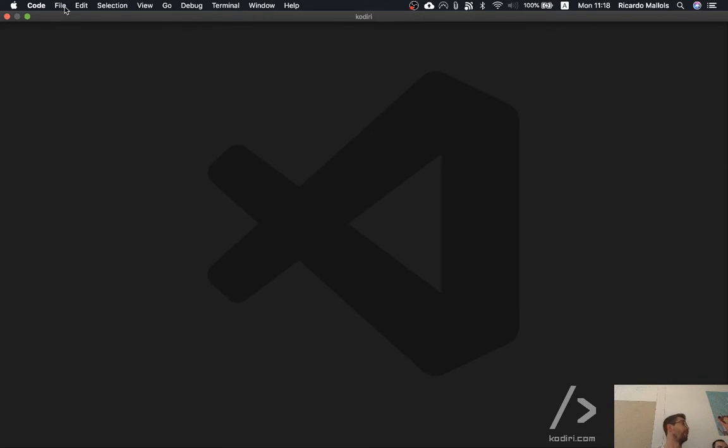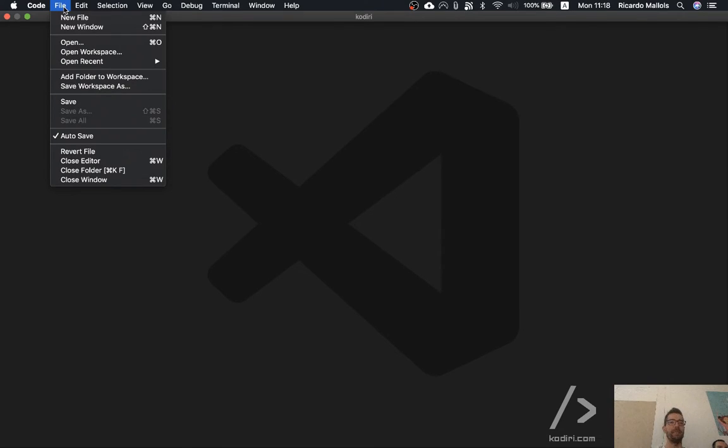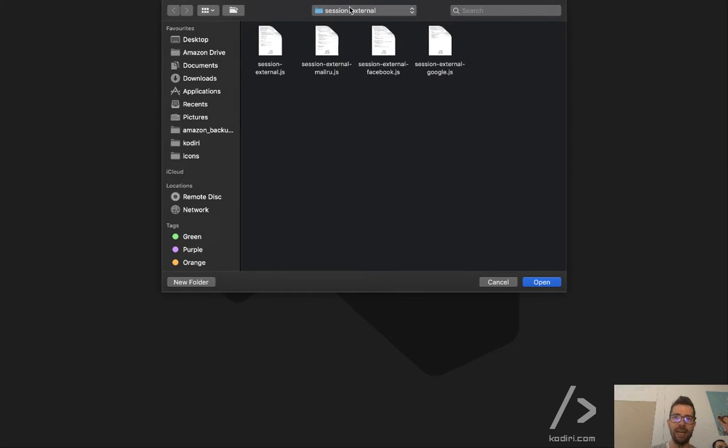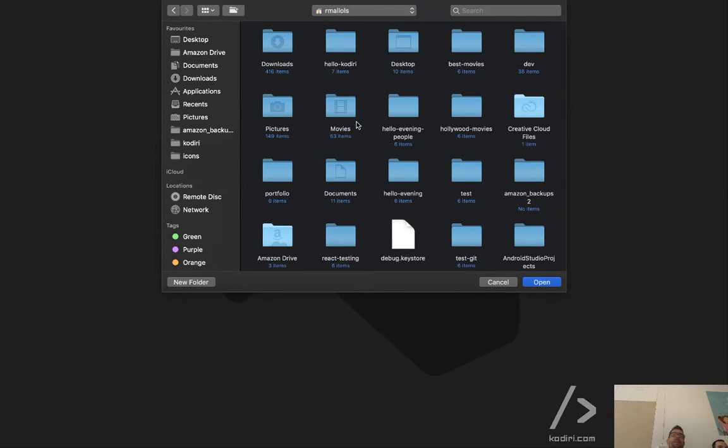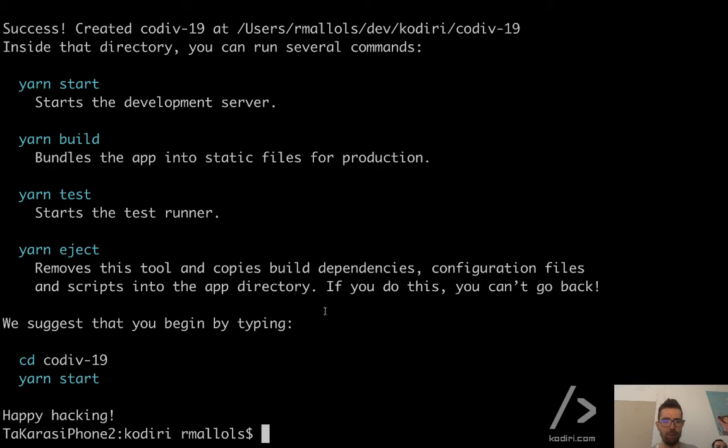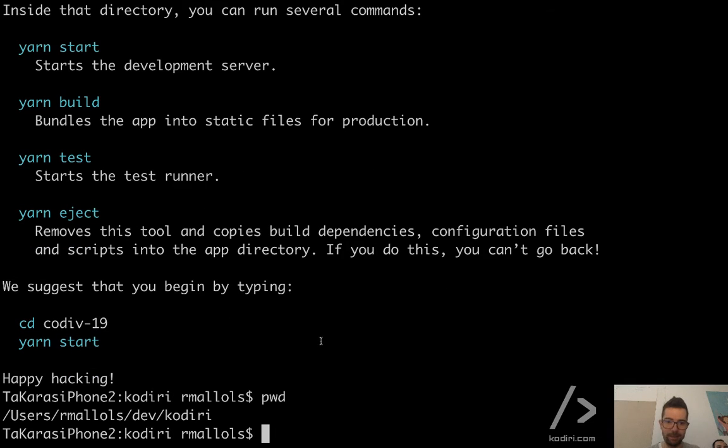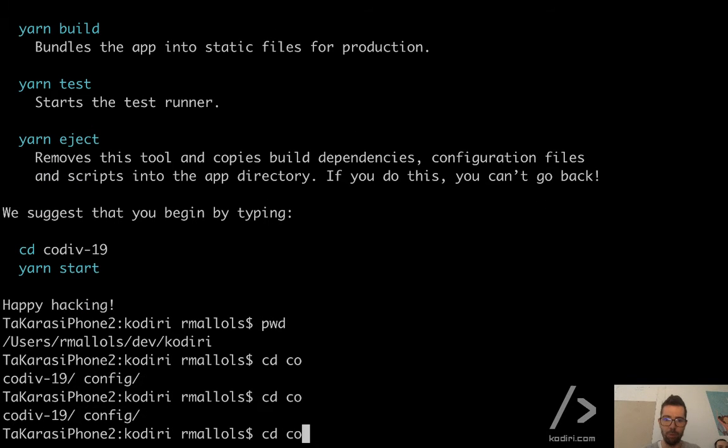So the first thing we do is let's open the project. How do we open VS Code? You go to File, and then Open. So now we have to locate the folder with our project. Let me have a look because I don't know where I created it. All right, I created it in a wrong folder, so you can ignore my next step. I just need to move my folder.